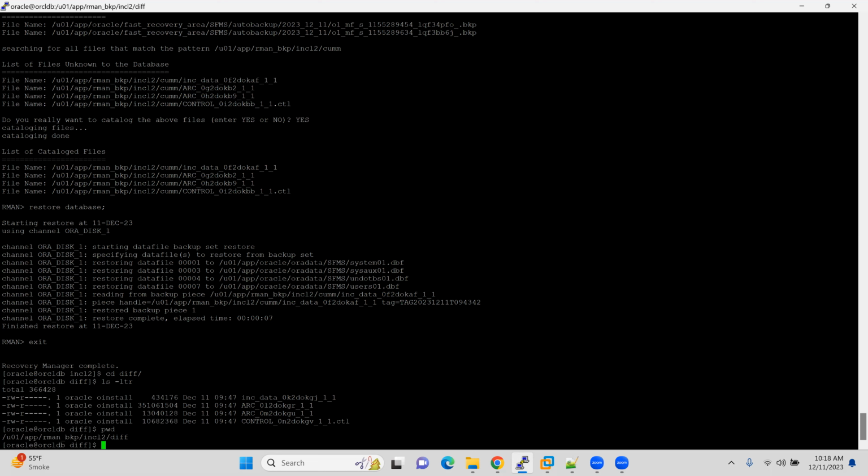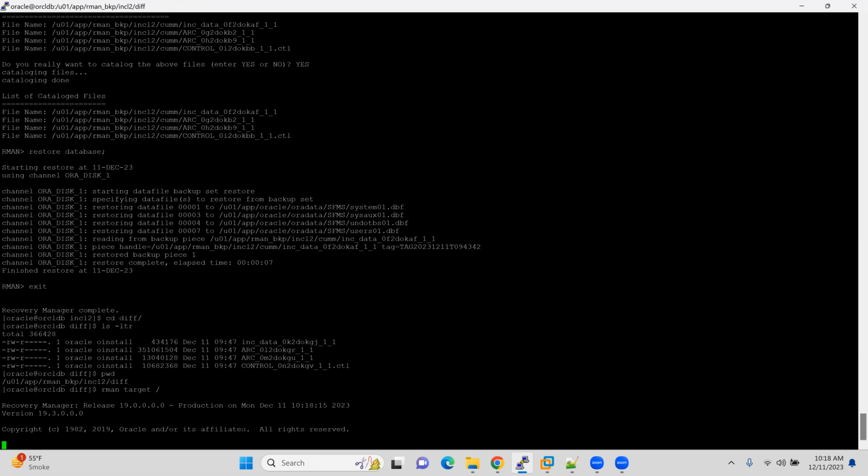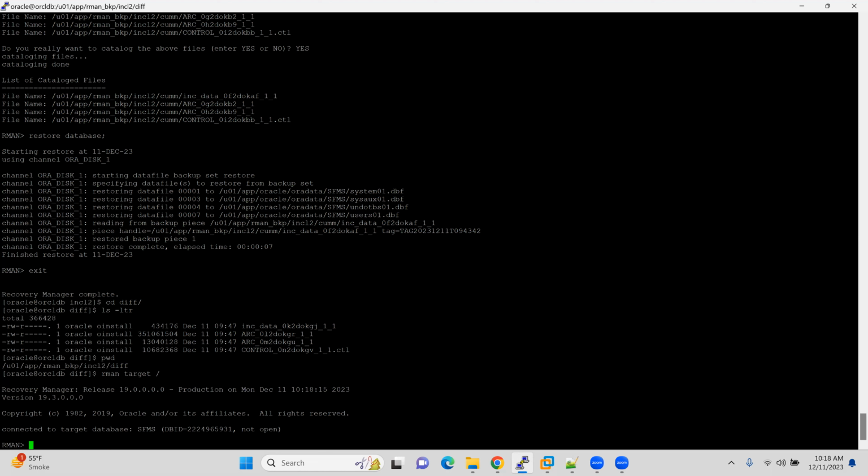Okay. So we'll connect to RMAN again. Our database is running in mount state. We need to restore the control file, which is available at the differential location.